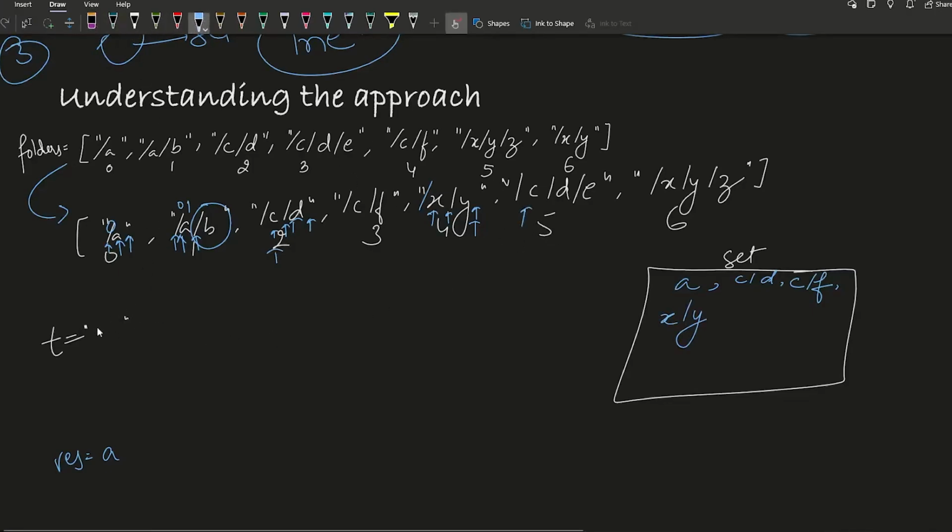We came here and inserted c. We ask, hey set, have you ever encountered c? The set says no. We move ahead, we encounter a slash, then d, and again when we encounter a slash, we ask, hey set, have you ever encountered c/d? And the set says yes. Then we can say this is the common part, and surely in our example this is the common part. So as soon as the set tells us, yes, I have already seen it, we have a common part of this string, and the next part will be a subfolder, so we won't be adding it, and we will move forward here.